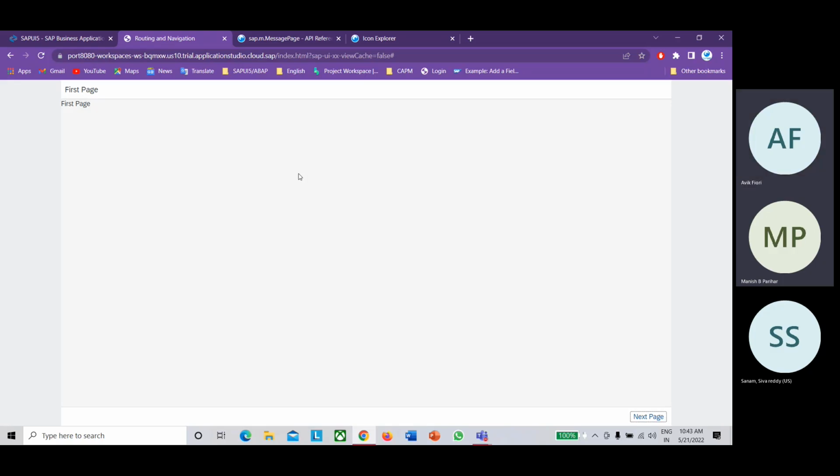Let's say in the first view you have a table. Let's consider that the table is there. In the table we have 100 records. Now you want to pass the information of the clicked record onto the second page or the next page. How will you pass that? Which record has been clicked? How will you pass that information to the next page?